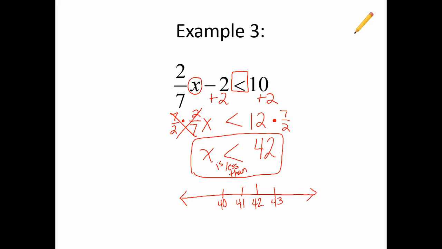And how do we show all the numbers that are less than 42? Well, remember we used open dots and closed dots. We would leave this open because it's not including the number 42. It says x has to be less than 42. So 41.999 works, but not 42. And because of that, we leave this as an open dot. And then I always kind of do a little squiggle here, but you could draw just an arrow. We squiggle or draw an arrow on the side there that represents all the solutions where x is less than 42. So we're going to the left here. Okay, so always on an inequality, we will sketch those solutions on a number line.